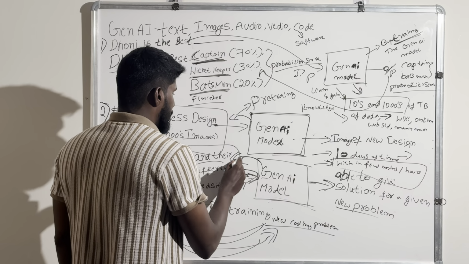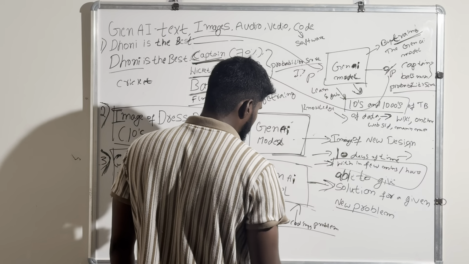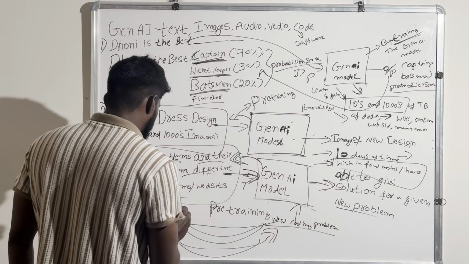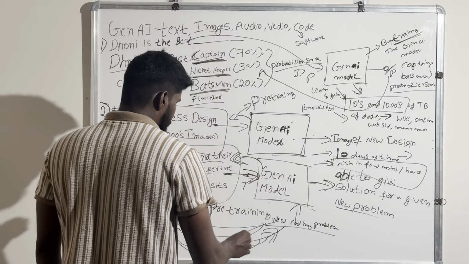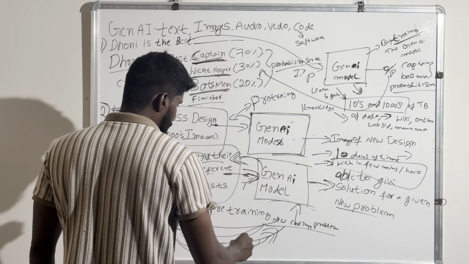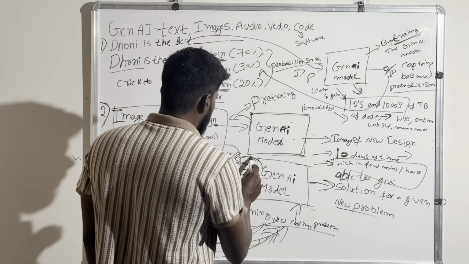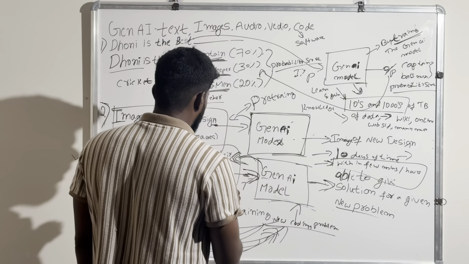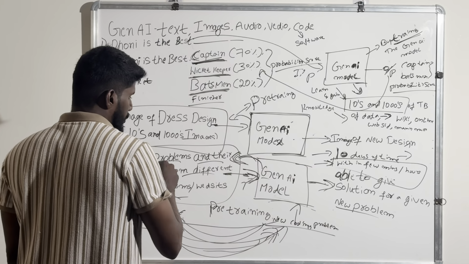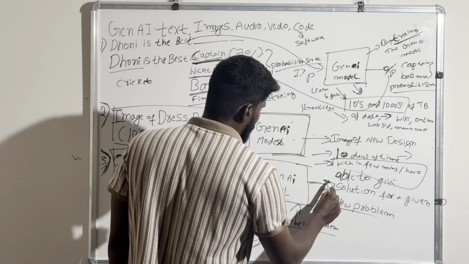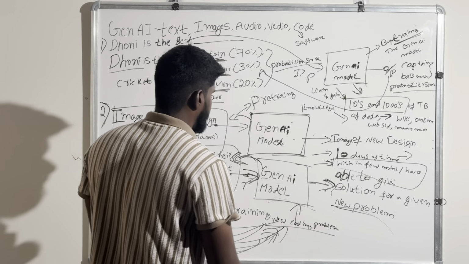Using this data, it has learned a few patterns, right? If you give a new problem statement to the Gen AI model, as you have learned many problem statements by solving them yourself, when new problems come up you can use this knowledge to solve them. Similarly, it will use the previous knowledge which it learned during the training stage. Using that knowledge, it can solve the current or the new problem statement.